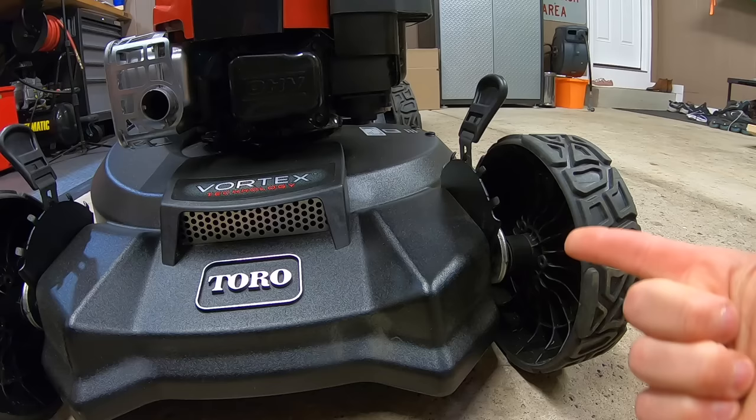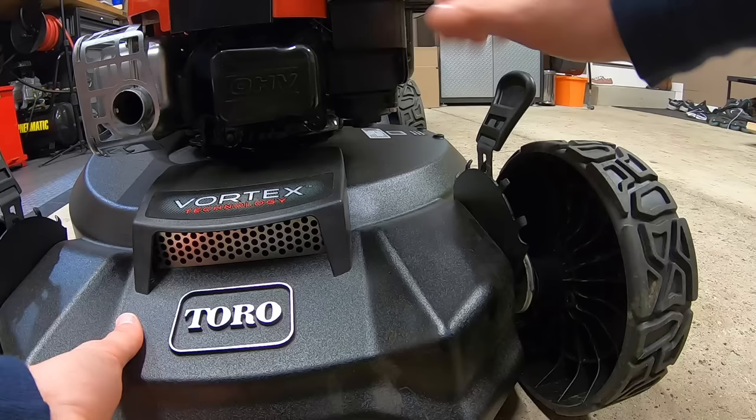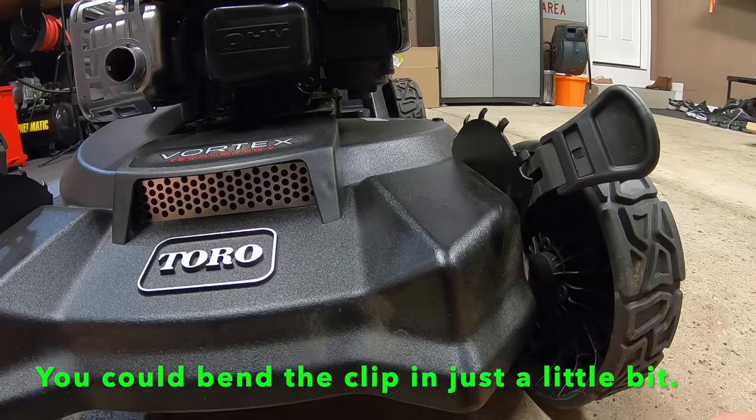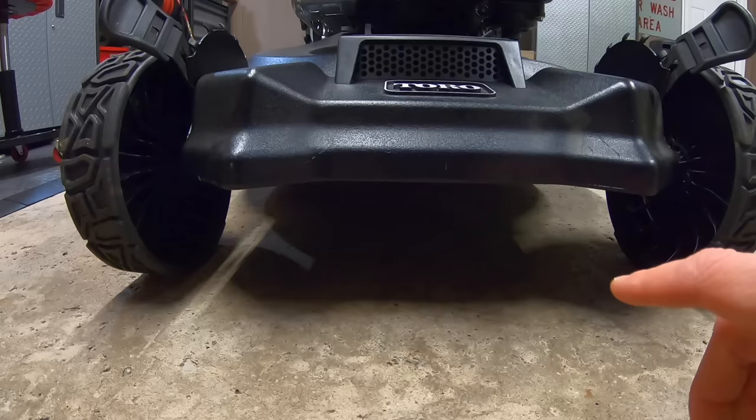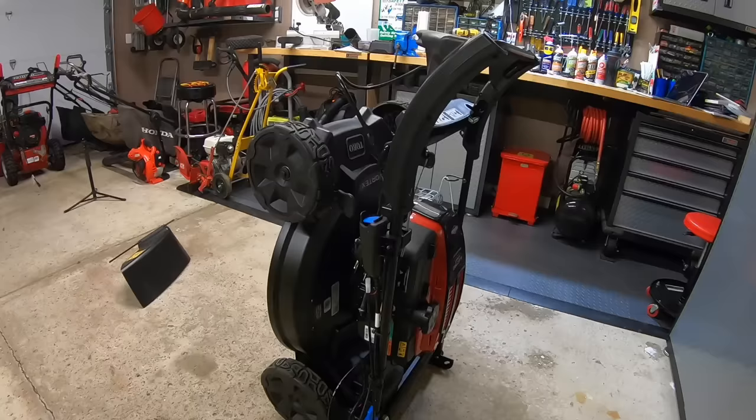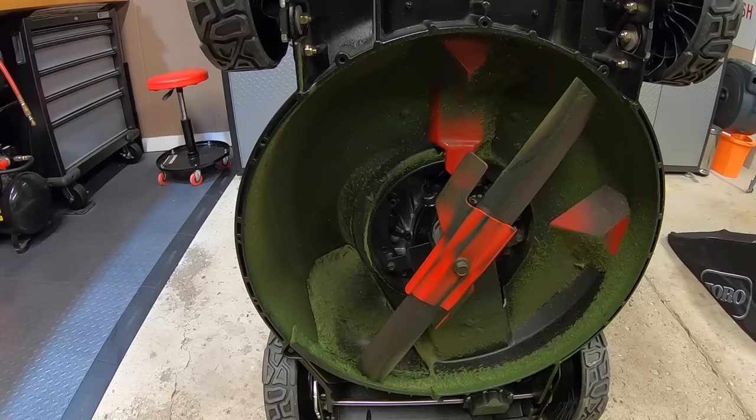Here's a cool secret about Super Recycler height adjusters: you can actually take this height adjuster and move it above the four-inch mark by setting it all the way on the edge. This little lip here will kind of hold the clip in place. Now if you hit a big bump it might shift on you, but it does allow you to mow a little bit taller — even some super tall, overgrown grass. Beyond that, putting this mower in the stow position does allow for better storage and makes it easier to clean.